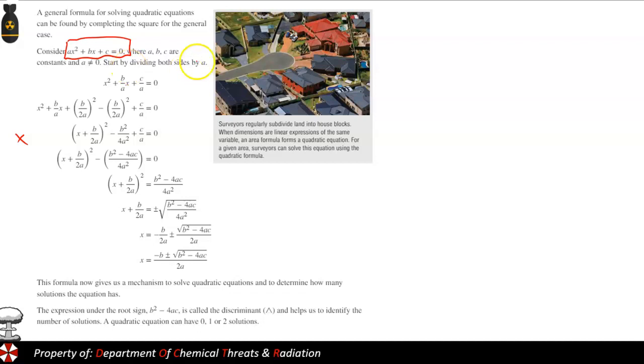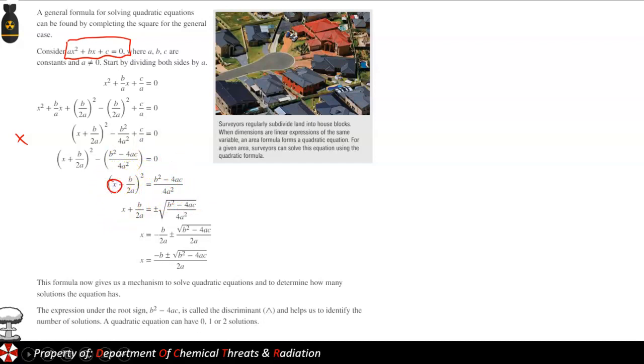So this is the process. They've divided by a, they're then factorizing out. You can see we're using this difference of two squares thing. We've got our b on 2 squared, b on 2 squared. We're factorizing a little bit more. We get it to this point. So we get this expression minus this expression equals 0. Therefore, we can move this to the other side, which is this. And now what we're actually trying to do is solve for x.